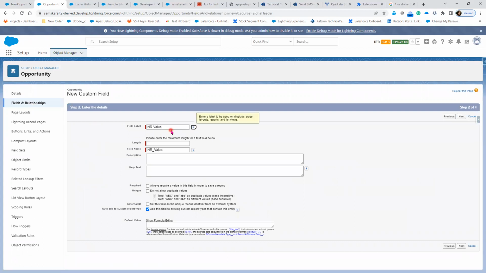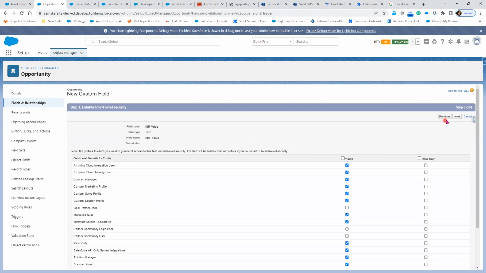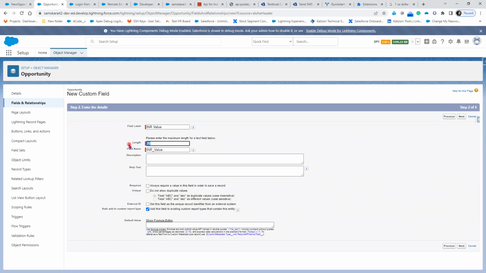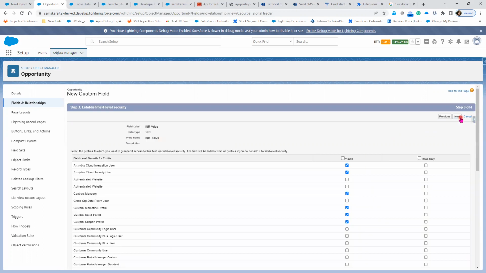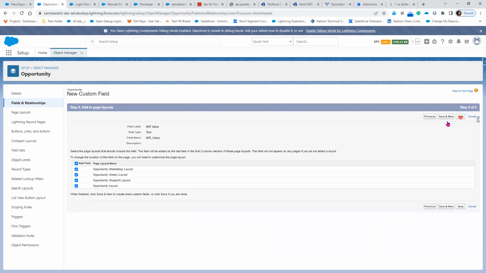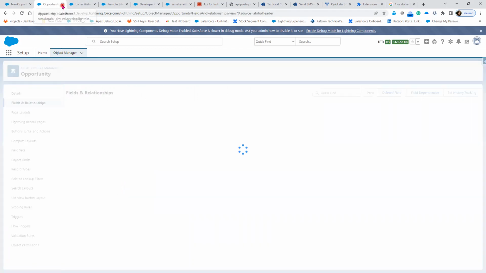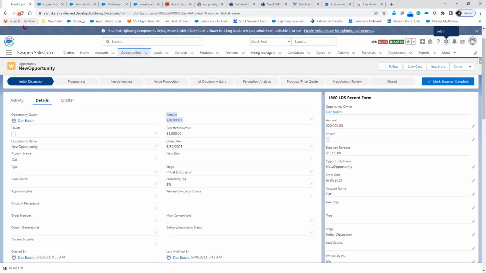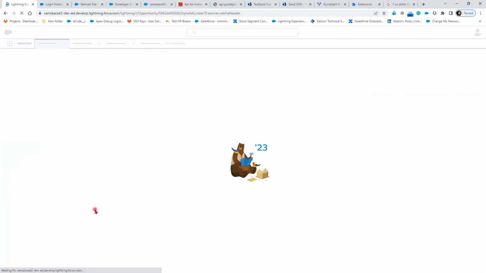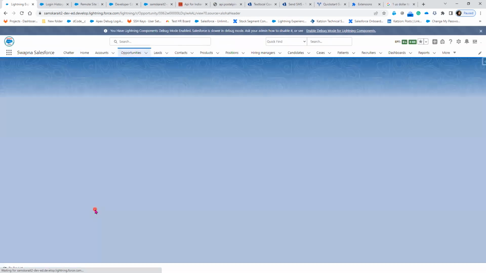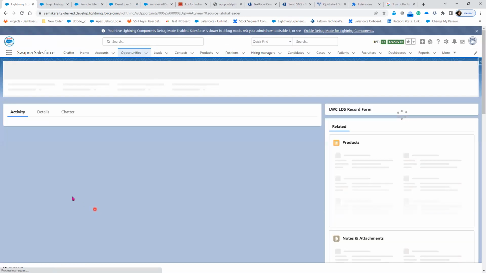For length, I'll take a maximum of 20, or else I'll take 30. Click next, and then place it on the opportunity layout. Now I have a value field where I can store the Indian rupees. Once it is converted, I can store it there based on the exchange rate on that day.